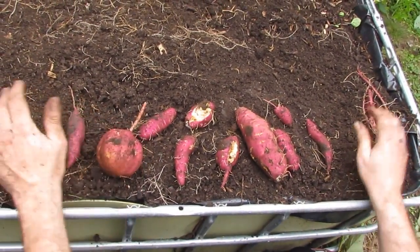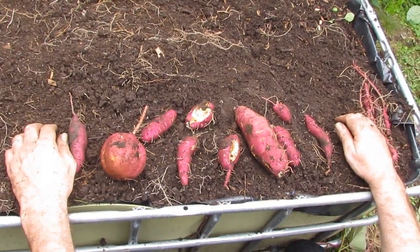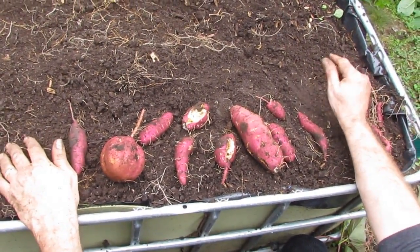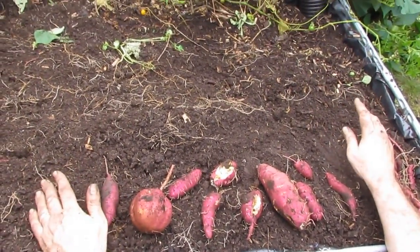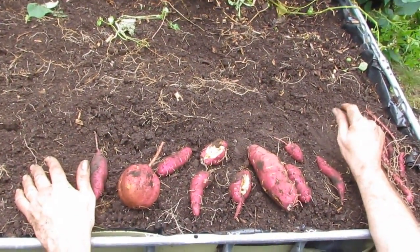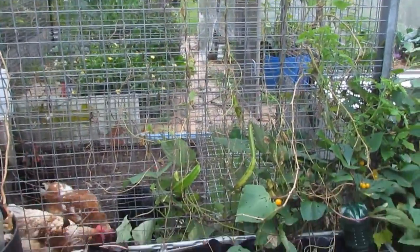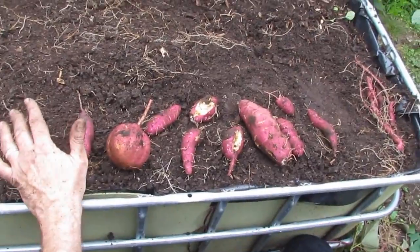So yeah, all in all, I'm pretty happy with that. For plants we haven't tended at all, I'm rather chuffed. Like I said, going to be sowing this bed out with mustard greens, and we're going to try and gas the nematodes out. I'm just waiting for a couple of wing bean pods to mature on there, and then those plants will be coming out. So yeah, rather happy.